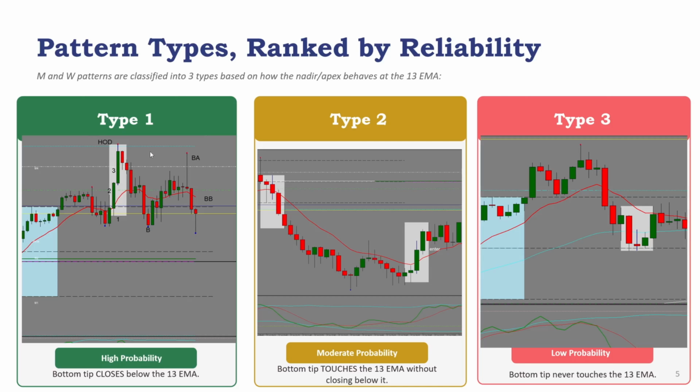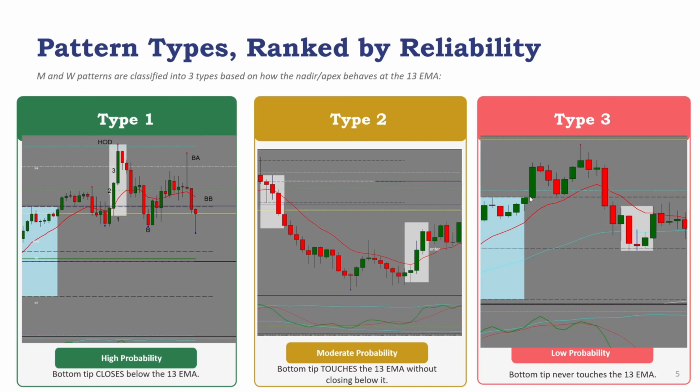This has more probability of winning. If you see this type, just know you have a high probability of that trade going your way. This one will also give you a good probability, but not as nice as this one. You might say this has around 90% chance of working out. This one probably around 80. This one will probably be around 60. Why? Because most of the time when they give you this and they go below, they are most likely going to break above and give you the second leg.